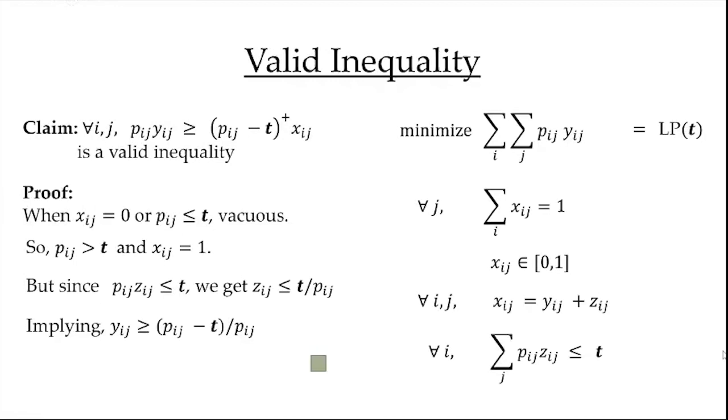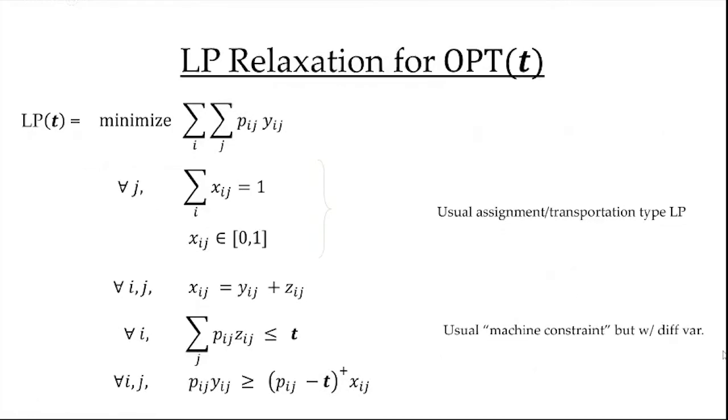We have written this LP relaxation, which we don't know is good or not, but it says that the y_ij's cannot be completely cheating. You cannot just put zero on the y_ij's and have x_ij's. Is this LP clear? I claim that this strategy you can do for any norm, any such problem. You can have these x variables, split into y plus z and write such a thing. And the reason I'm saying this general thing again is because of the conjecture, which I can't prove, that you have the min sum and the min max, and you can do this. But for this video, this is the LP.